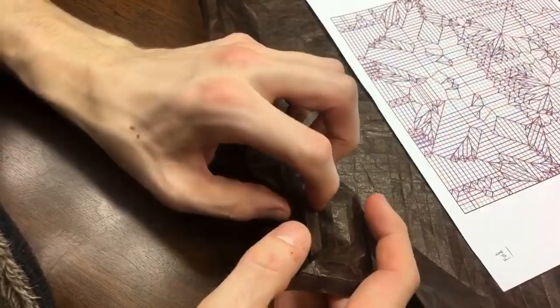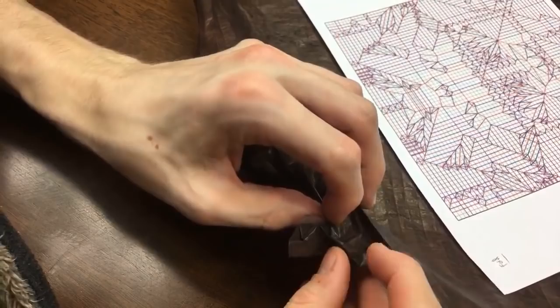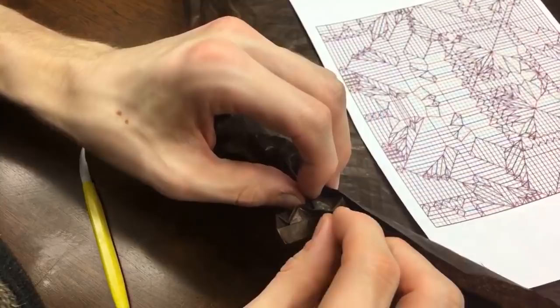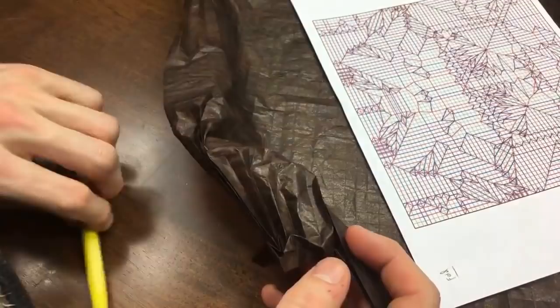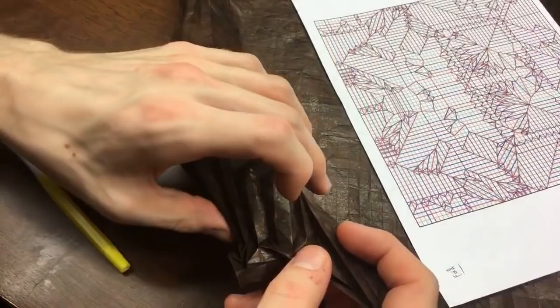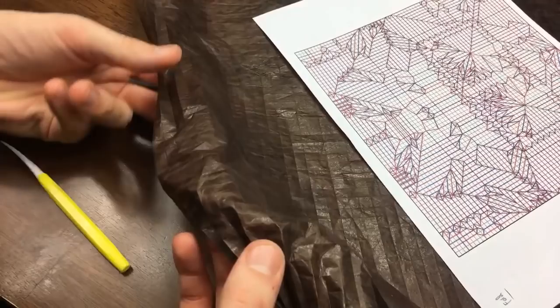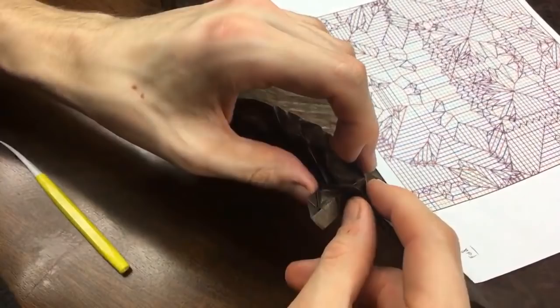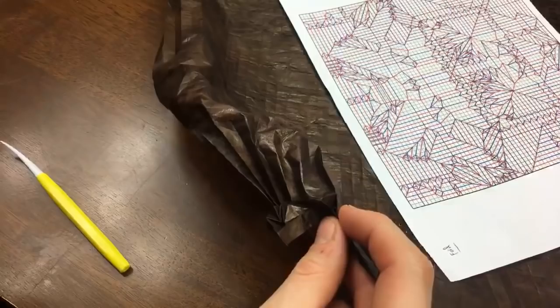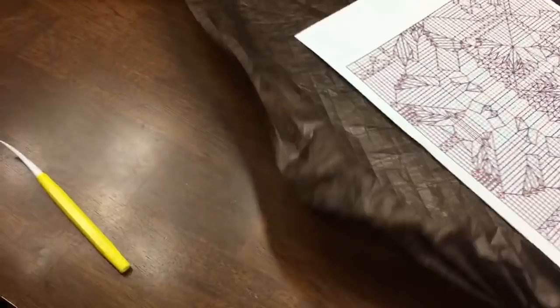So I think that's as much as I can do here for now. Can't really collapse it anymore until I get these next bits put in place. So try and find a way to peg it. Let me just check mountain fold. Yep, now it's pushed up. Right, so let me peg that there. And I'll do the same on the other side, so I can keep up to date with each side.